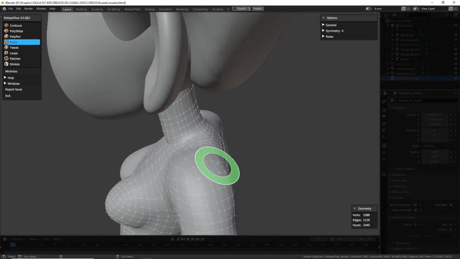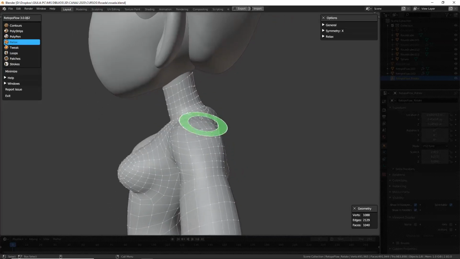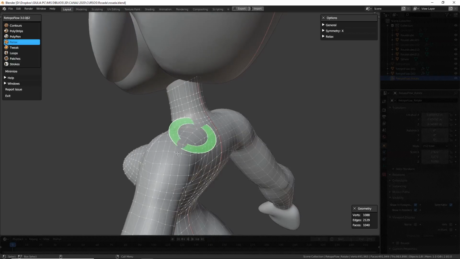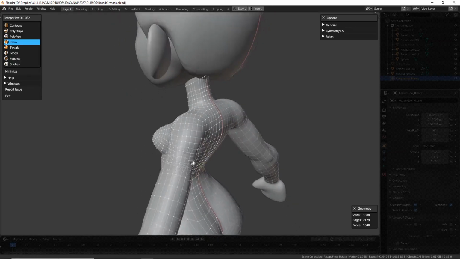So now we have this part all connected, and now I start using the relax to clean and have a more precise and clean geometry.